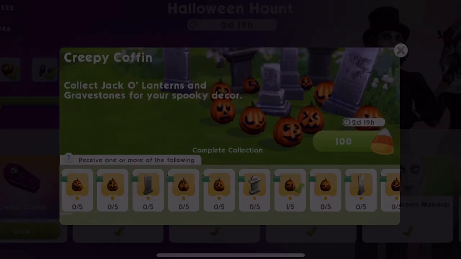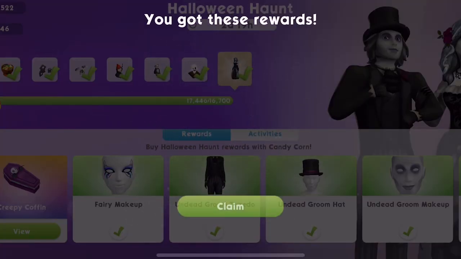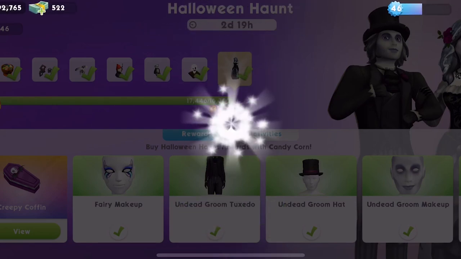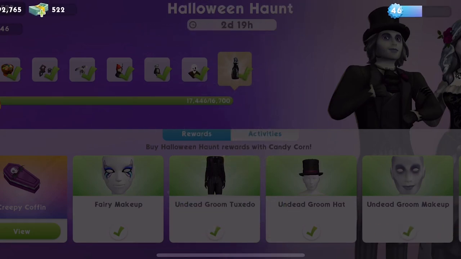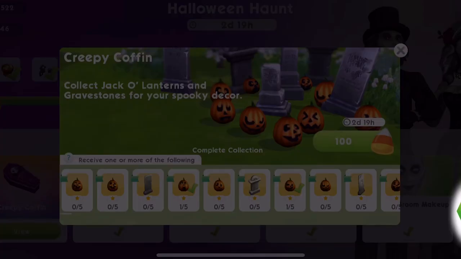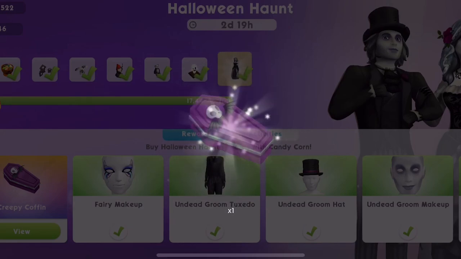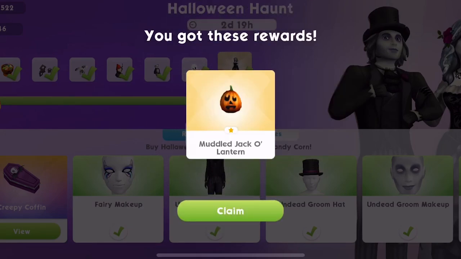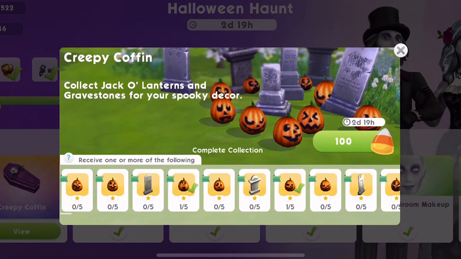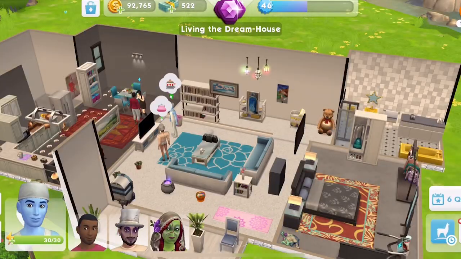This takes ages. I don't know why it takes so long to open one. What do we get? Ooh, uh-oh, jack-o'-lantern. He's cool. Yeah, I want ones with different expressions. And then the last thing we can buy with our candy corn. Are we going to get any gravestones? No, we're not. We got a muddled jack-o'-lantern. Okay, there we go. We have spent up all of the candy. Well, we've got like 46 left, but I can't buy anything with that.